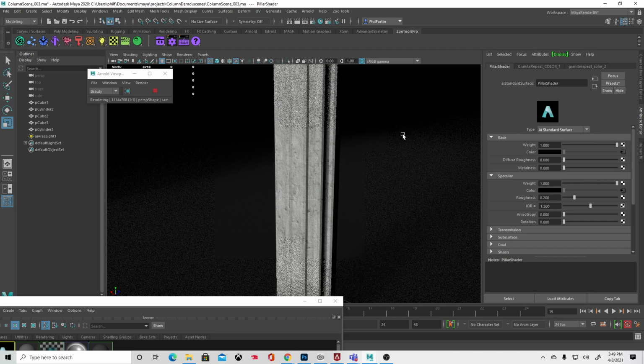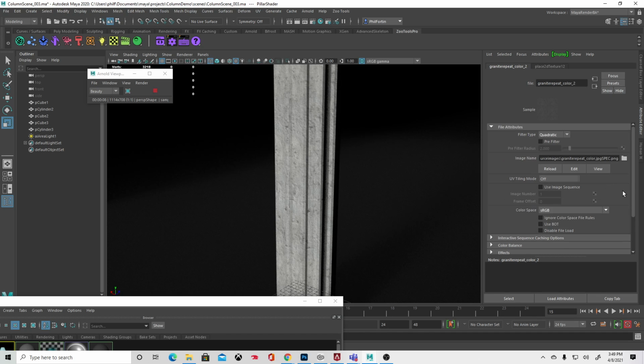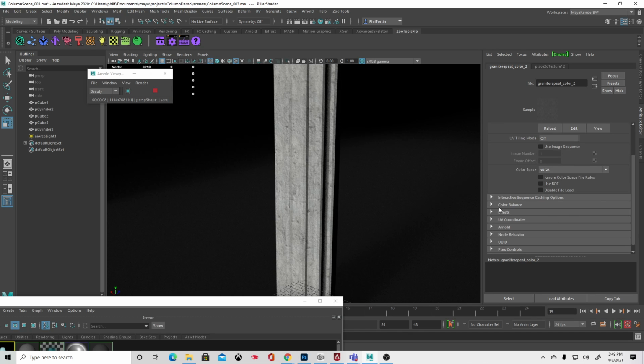0.8's okay. 1, in this case, it doesn't matter. I usually like to turn this up and keep it going so we get full weight on the color, so you can see it. You're like, oh yeah, that's the color of that object. Not so sure about the map here. It's very dark, so I'm not sure I'm liking that map.